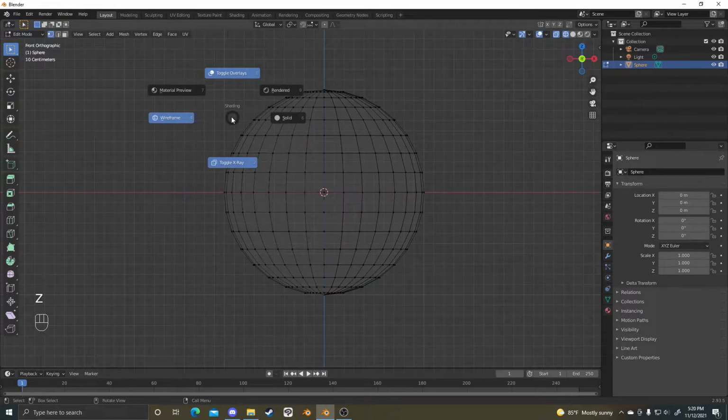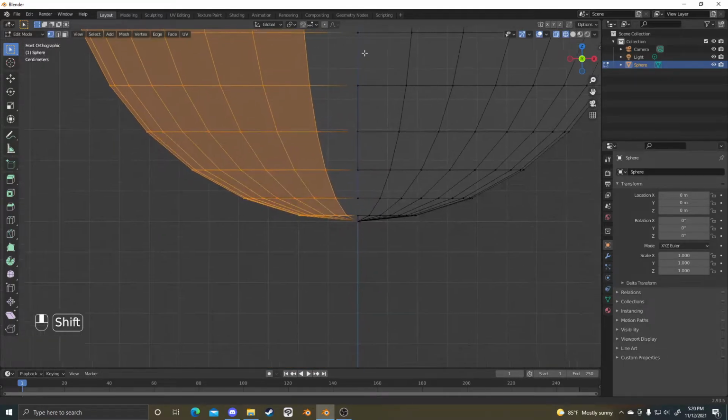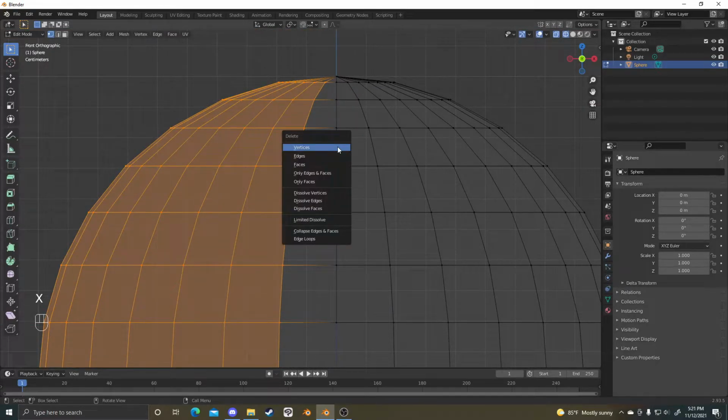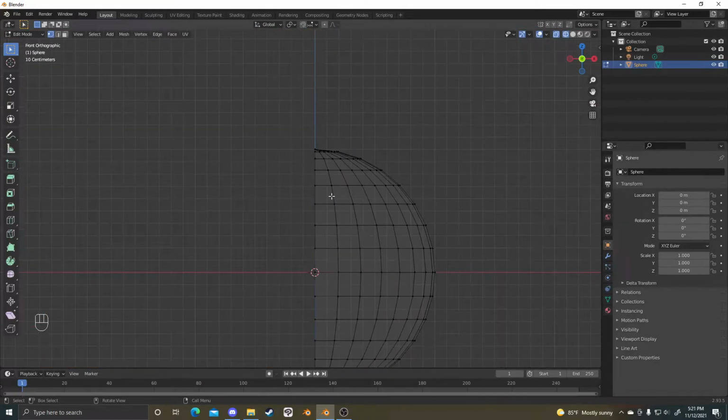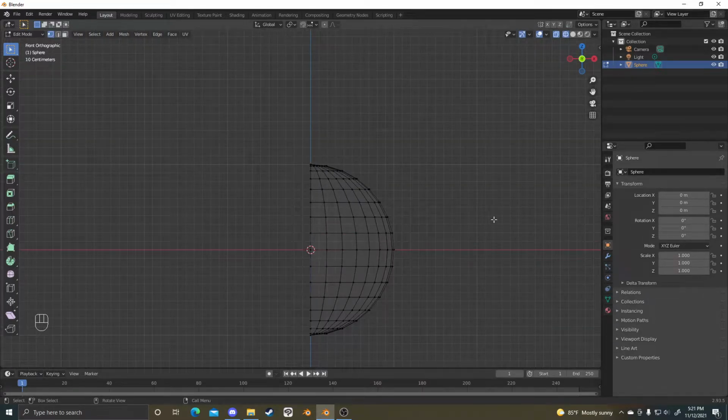But yeah. So Z wireframe and then just select half. We're in vertices mode, so select half. Make sure it's all selected and hit X. This will bring up the menu and delete vertices in this case. There's a bunch of fancy stuff to control what you delete. So now you have half a sphere.